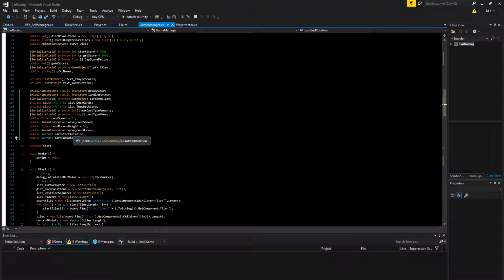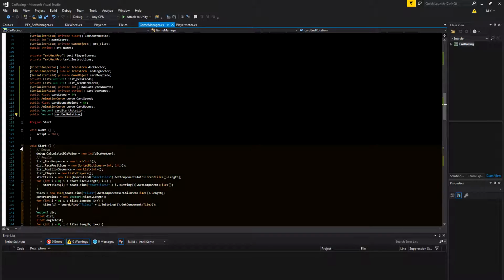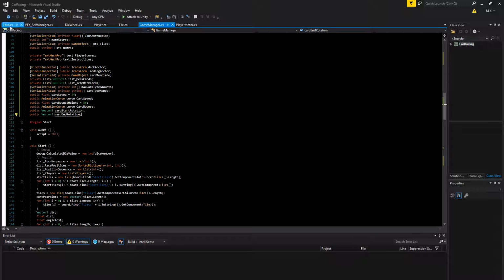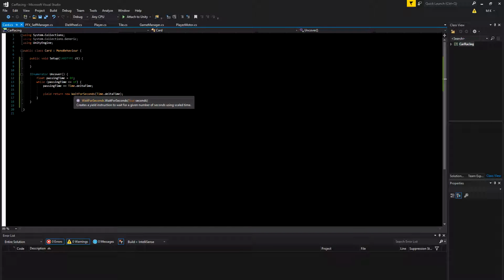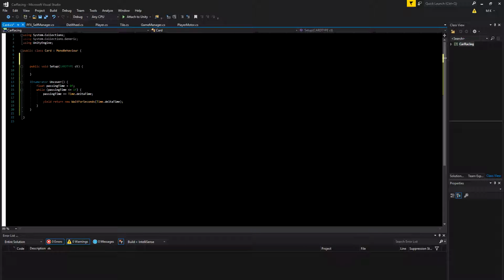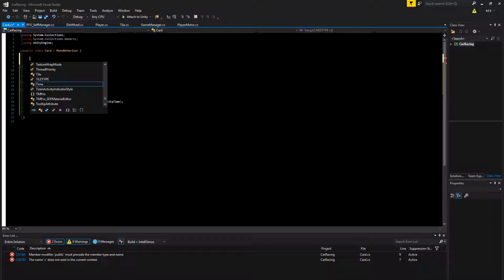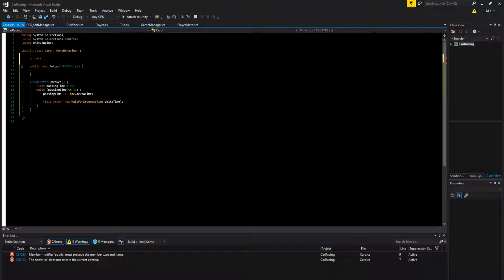Okay, so what about the position? The positions, we already have the anchors, so those will serve as our positions. And one thing that we want to do is go back to our card here, and we're going to need all of that information. So in the setup here, we're going to have to make decisions. Here, create a card type variable. You need a private CardType. Actually, don't need that, but I like it explicit. Yeah, cardType, and call this one cardType. Semicolon. Save.